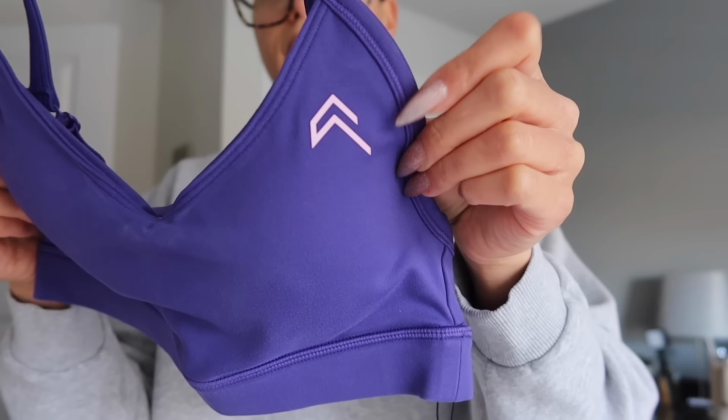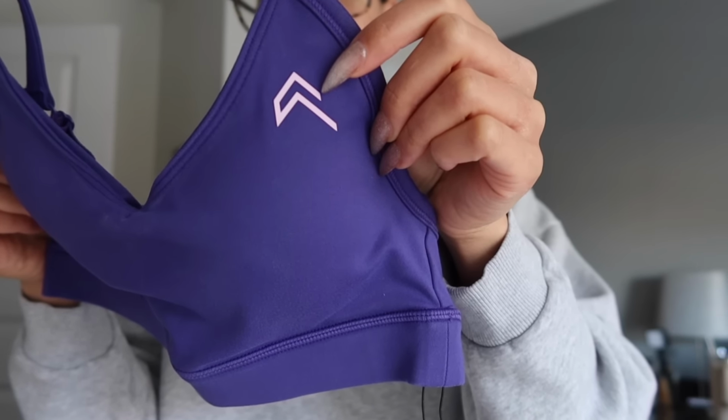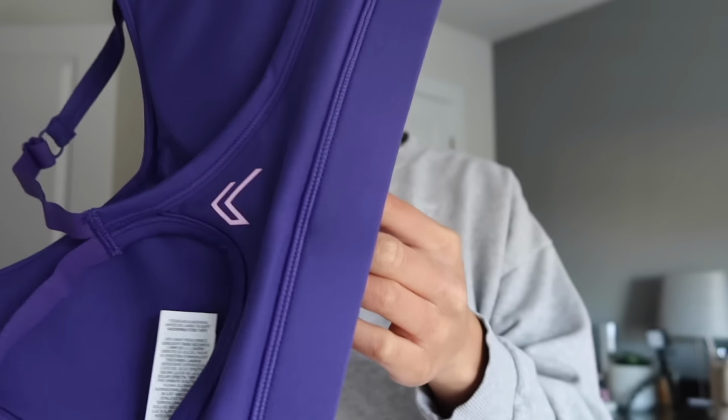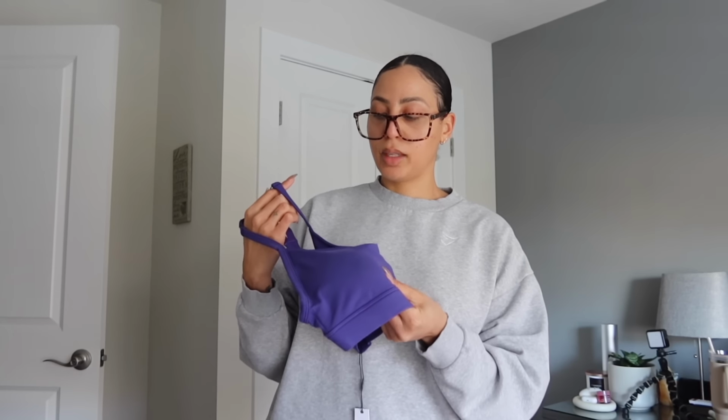It's just such a good silhouette for every day. But what I was looking at was the logo looks like the dye kind of bled. It's not white like it's supposed to be. It's like a faint light purple, and it's like that on the back as well. So I don't know if it's supposed to be like that or if it just happened during the dye process. I'm not sure if it's gonna come out when I wash this or what. It's that really nice brushed fabric, and I guess it's supposed to feel like the timeless material, because these are categorized underneath timeless.